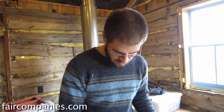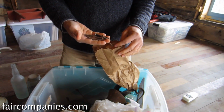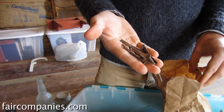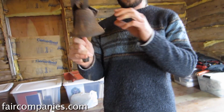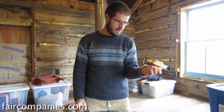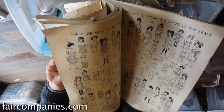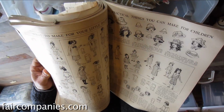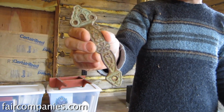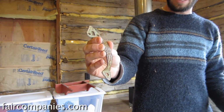I think for me a lot of it is this fascination of what the world once was, what the world must have been like 150 years ago. Old square nails, dime a dozen. You find whole houses that are built with old square nails. An old dinner bell. Dr. McLean's volcanic medicinal oil. Women's clothing catalog. By all accounts, our economy had industrialized by 150 years ago. An old door latch. But I think the products that were made back then, even though they were mass produced, were incredibly beautiful and put together well.